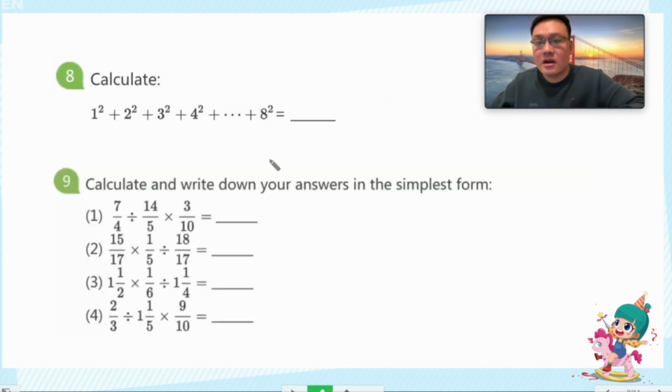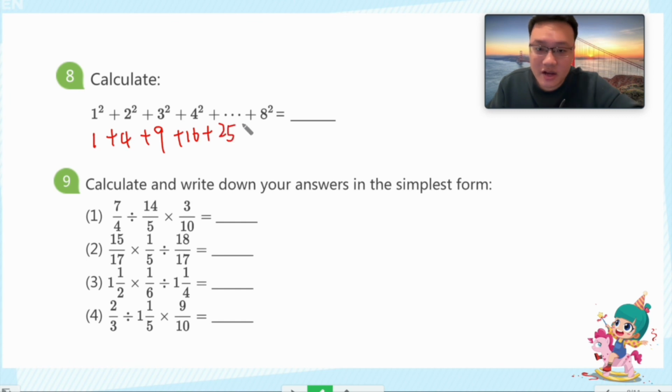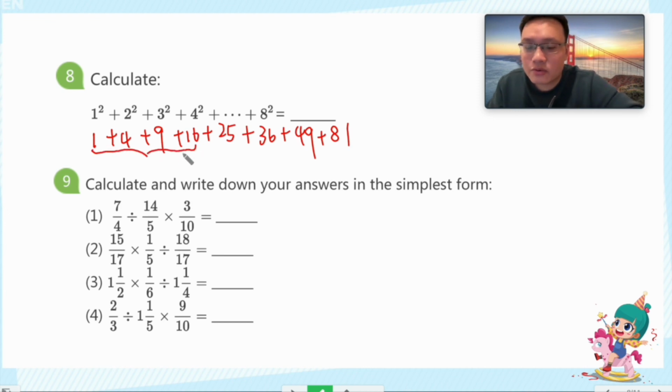All right. As for this question, you just list all the possible results and add them together. So 1 plus 4 plus 9 plus 16 plus 25 plus 36 plus 49, and then let's see, 81. If you add the first 4 numbers, 1 plus 9 is 10, 4 plus 16 is 20, so that is 30. And also if you add the last 3 numbers.